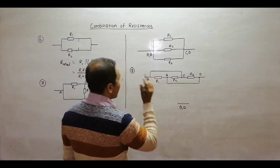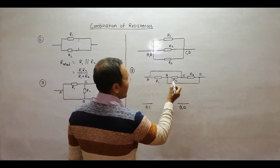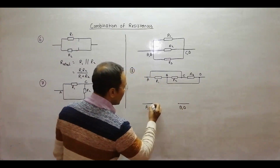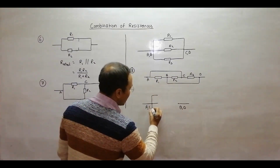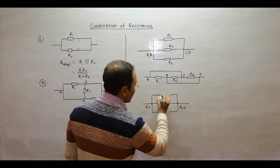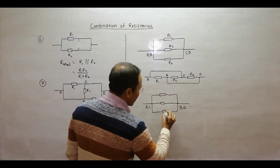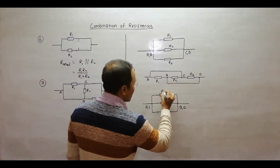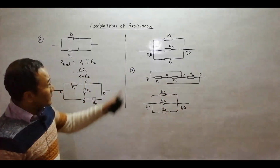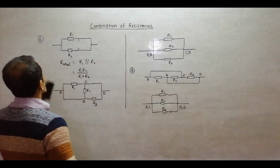So what is happening here is, from here we have 3 branches, 1 branch, 2 branch, 3 branch, and then we have 1 branch, 2 branch, and 3 branch here. So that's why the arrangement will be like this: 1 branch, 2 branch, and a 3rd branch here. The resistor will be somewhat like this, resistor will be somewhat like this, and resistor will be somewhat like this. So let us say this is R1, R2, and R3, again parallel. So they seem to be different, but in reality they are parallel resistors.